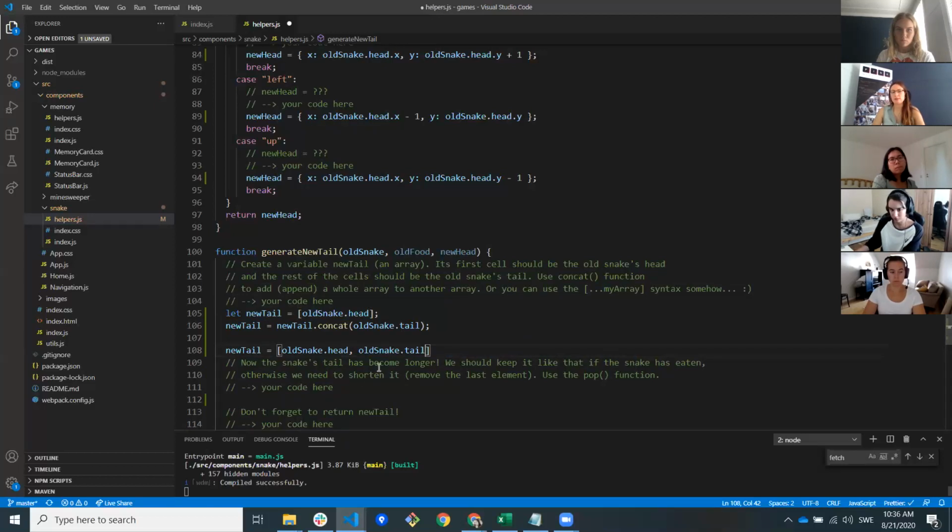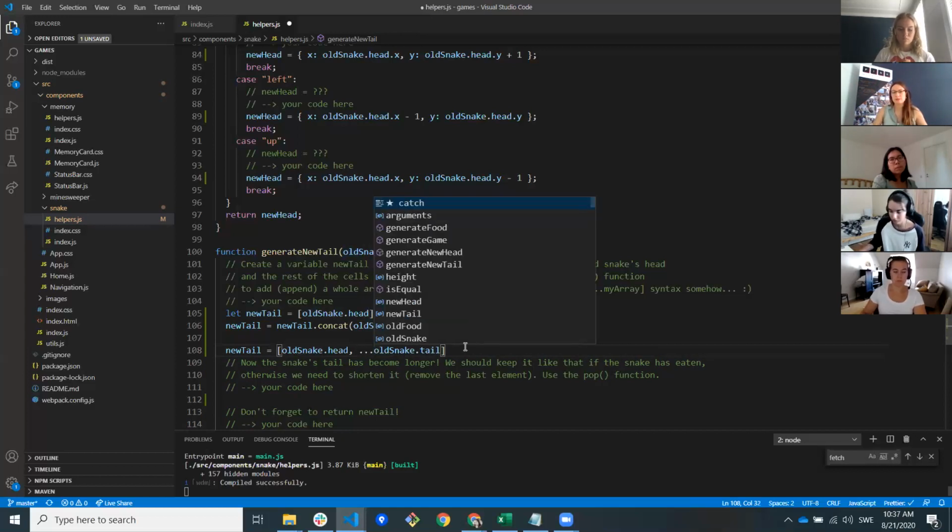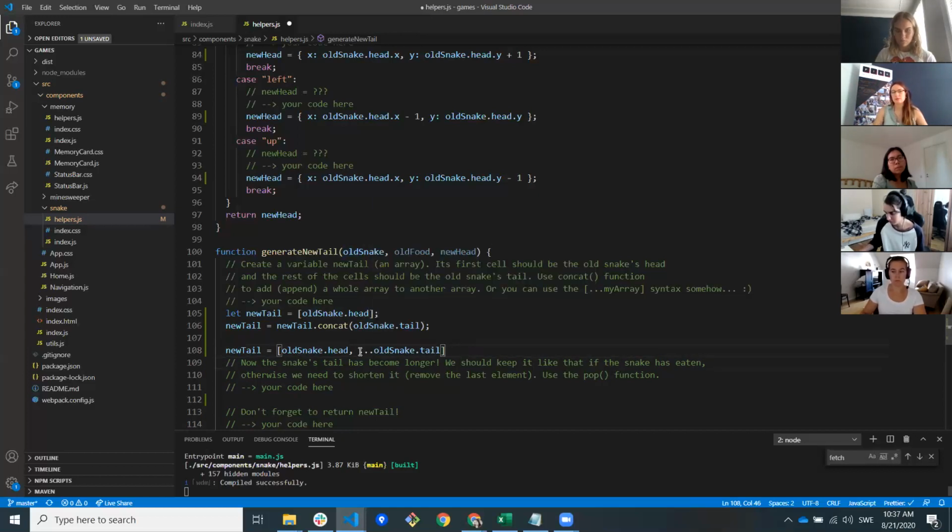So if we do like that, we actually have an array with two elements. One element is the head cell. The second element is an array. But if we want to remove the array container around the elements, we use the spread syntax. So it's very similar to how we use it in objects.